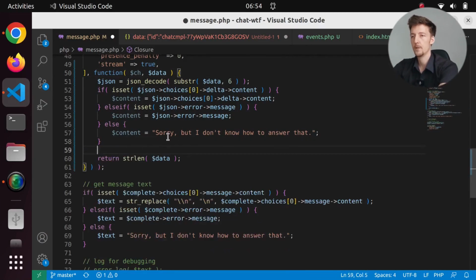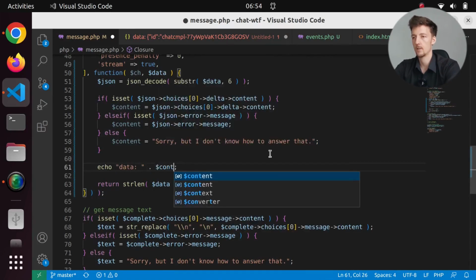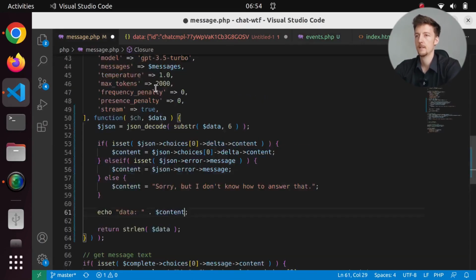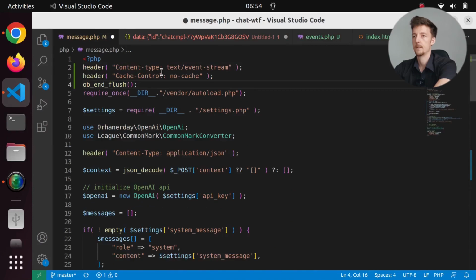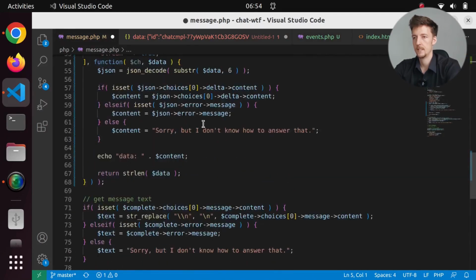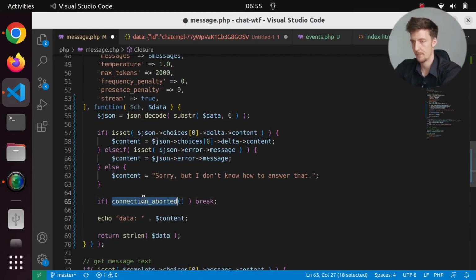So what I will do is I will say here, echo data, and here I will pass in the content. And then I will copy these headers from this file and I will put them in here. And I guess I can put this connection aborted inside this loop. Now, I'm not sure if this matters.